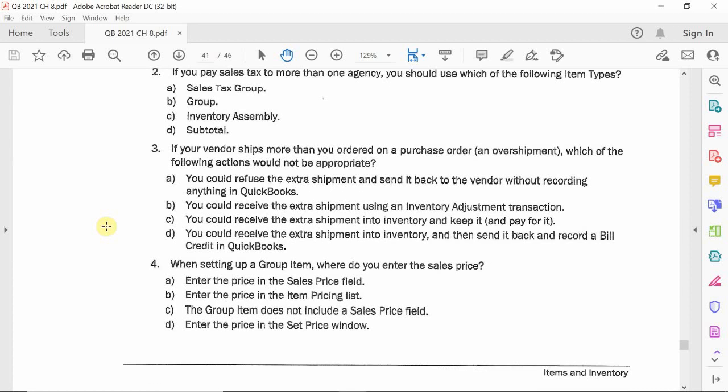Number 3. If your vendor ships more than you ordered on a purchase order, also known as an overshipment, which of the following actions would not be appropriate?